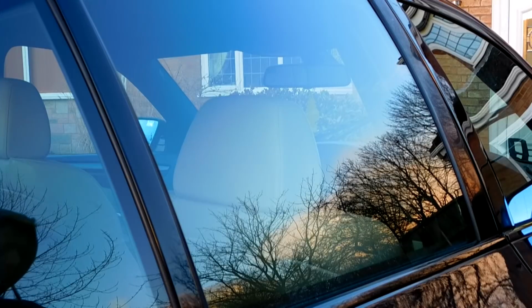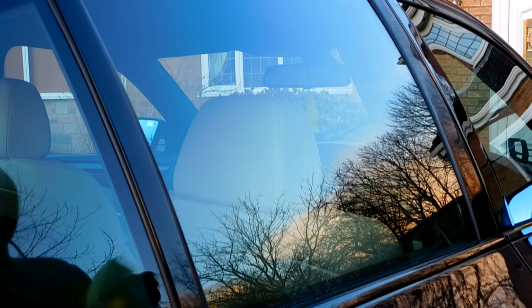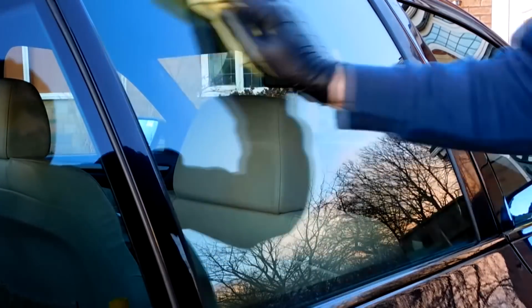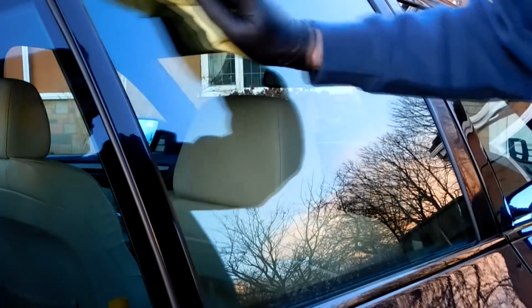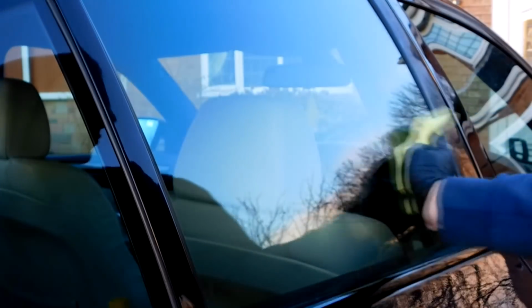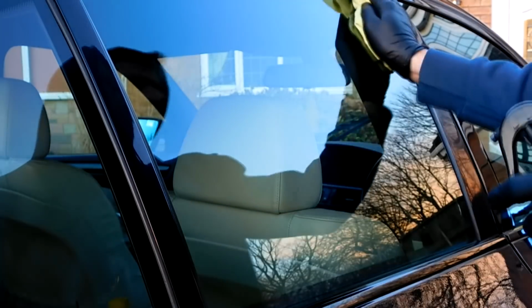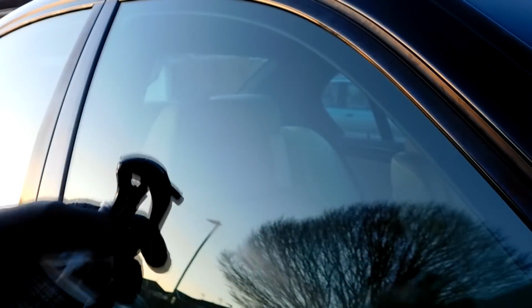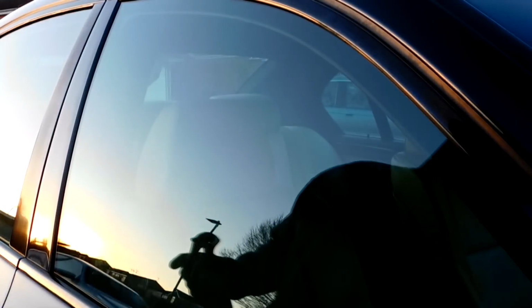Finally, onto the glass cleaner. With glass cleaners, I've really struggled to find one of recent time that doesn't work. You're going to have variance in the flash off time and things like that. But this one worked. It was relatively quick flashing, even in these colder temperatures. The temperature was coming down, maybe 5-6 degrees at this point of filming. But it cleaned well, didn't streak, didn't smear, flashed off at a reasonable pace. So it worked. It does the job. Another tick for Illuminate there.